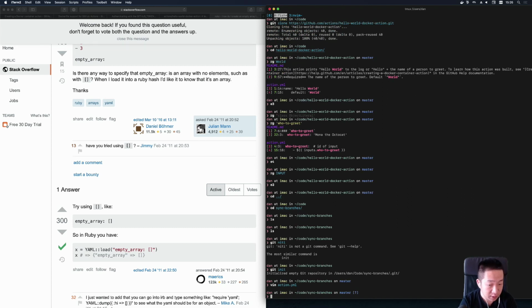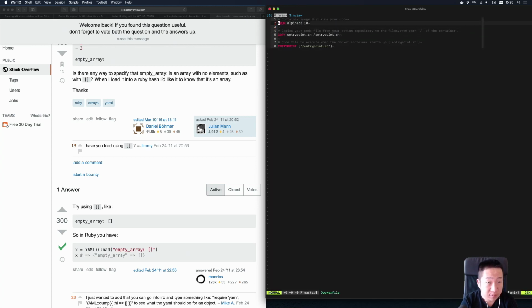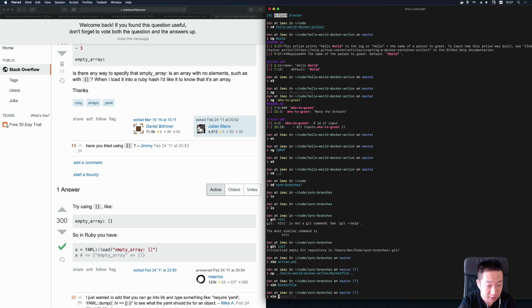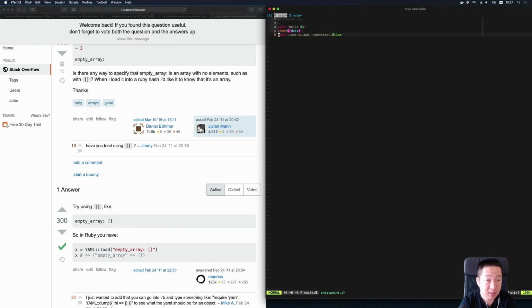Now what? Now we have to make that Docker file. Let me just again start from the hello world action Docker file. Let's see, there's entry point.sh. Okay, let's make that. Actually, let's not make that. Let's steal that. So here we have hello $1, hello $2, because we have at least 2 arguments, right? Set output, don't care about that. All right.